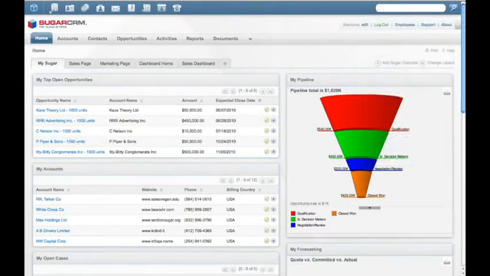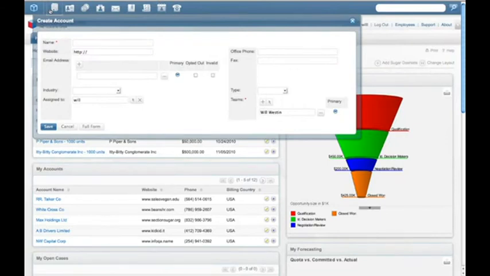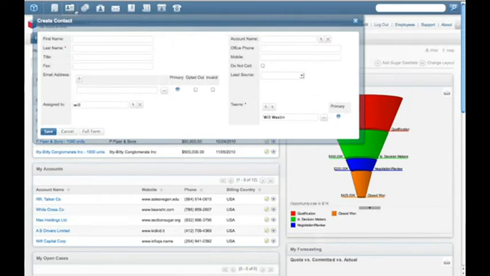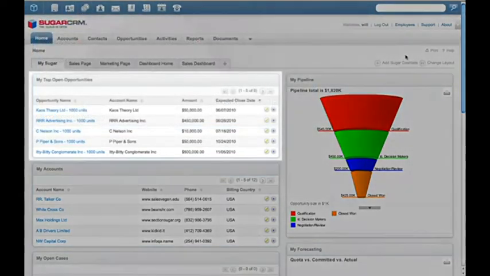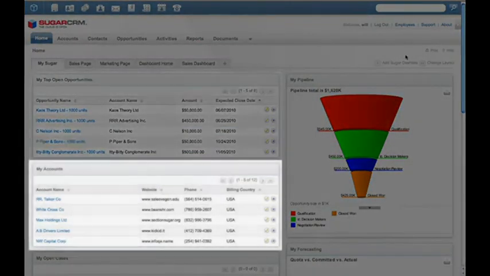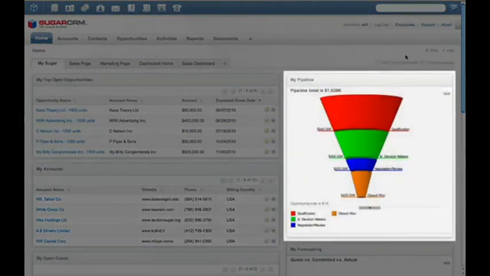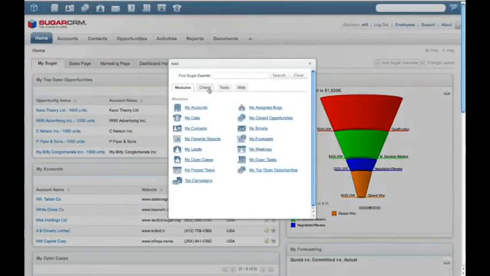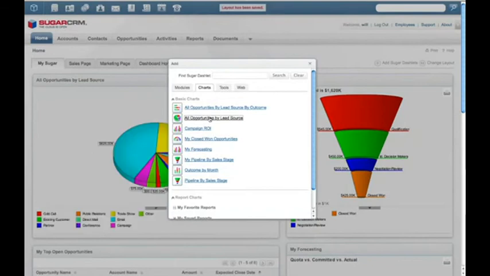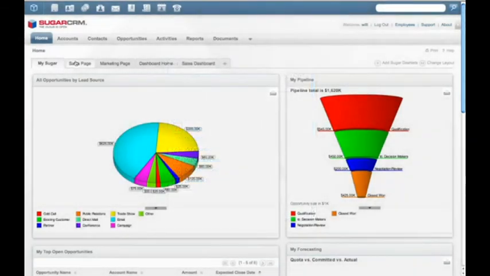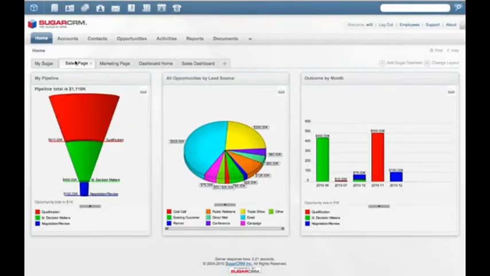For example, the new Sugar shortcut bar allows users to perform common tasks in one click, such as creating an account, contact, or sales opportunity. The new Sugar homepage offers all the information employees need to be effective in their jobs. Personalized information shows what matters, and users can easily change the information they see on the homepage, or monitor key metrics by area of interest.